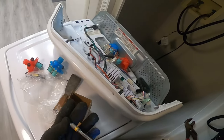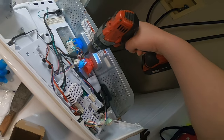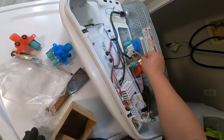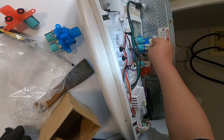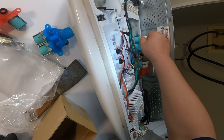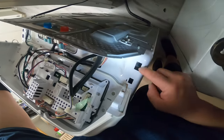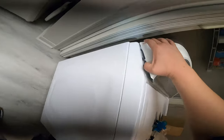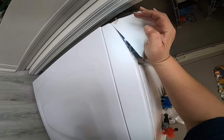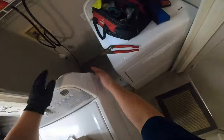Now we have the red (hot) valve in place. The hot valve is a little different because it only needs one solenoid — and as you can see in the beginning of the video, the original also only had one solenoid. Now we are connecting the terminals for both water valves — these are the power cables. We're going to put the two pieces back in at an angle down until you hear a click. There's a male-to-female connection right there that has to sit in place; just push it down and you'll hear it snap.